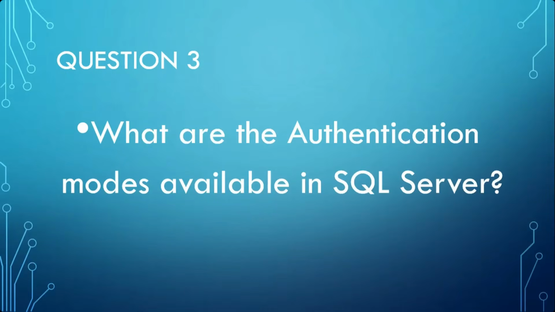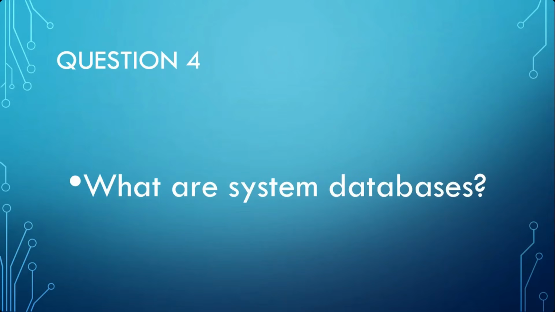So coming back to the question, what are the authentication modes available in SQL Server? The authentication modes available in SQL Server are first Windows authentication, then SQL Server authentication, and third, Azure based authentication, various authentications which are Azure based. So I can either be a valid Azure user, a valid Windows server user, or I can be a user of some other server which is not running in Windows. Then I require SQL Server authentication. I hope this question is clear and the answer to this question is clear.